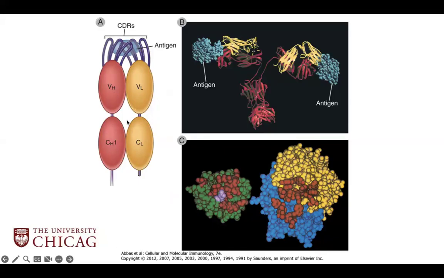This is just one more picture to help drive that concept home. Here you have your heavy chain. Of course, this is going to continue on. And then you have your light chains. And then you have these CDRs, and this is where the antigen is going to bind. This actually becomes the antigen binding site. So here is both an antibody binding to two different antigens. You see this Y pattern, and then you see all these immunoglobulin domains with the beta pleated sheet. So it's all folded in this characteristic way. And then you have the CDR. This is what's going to bind to the antigen.